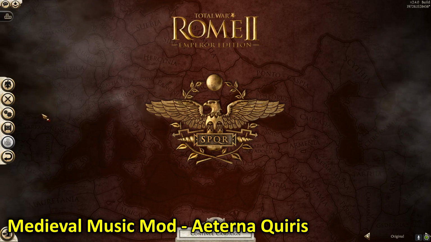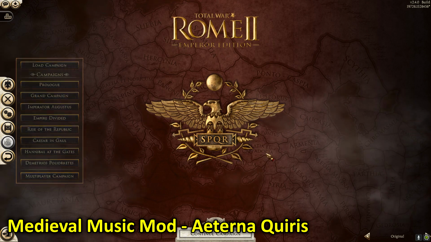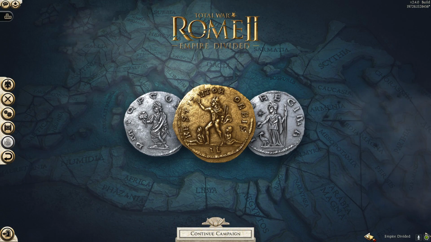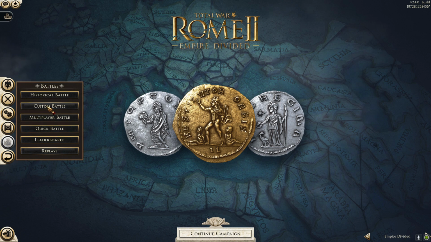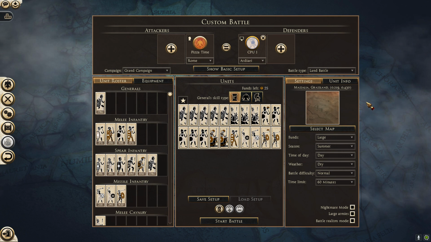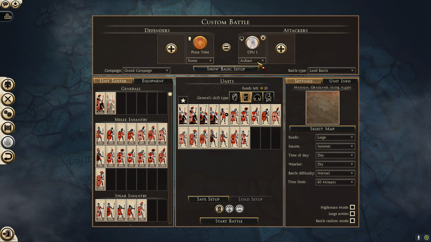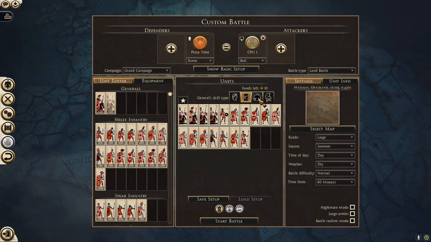Medieval Music mod comes in 2 flavors, European and Arabic. It's a music replacer mod that adds in music from other Total War games, mainly Thrones of Britannia, Medieval 2, and even Medieval 1. Sure, the music isn't period accurate, but there are some great pieces in here that, in my opinion, really shine when playing as the European factions in the Empire Divided campaign. It kind of has a sort of early medieval feel to it. Just have a listen for yourself.